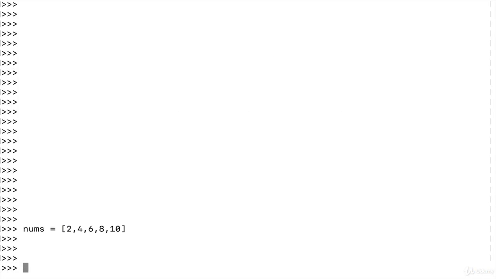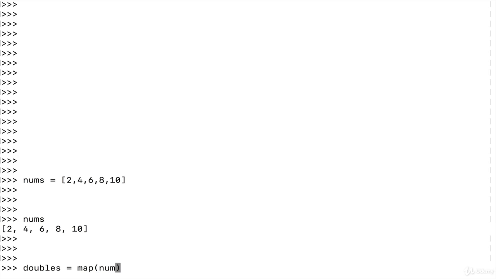So here's an example. I have a list called nums. And let's say I want to double every number in that list. Very simple. All I need to do is use map, just like this. I'm going to make a new variable, I'm going to call it doubles. So I'll save the result and I'll run map. And then there's two arguments. The second one we want to be nums. But then the first one is a function.